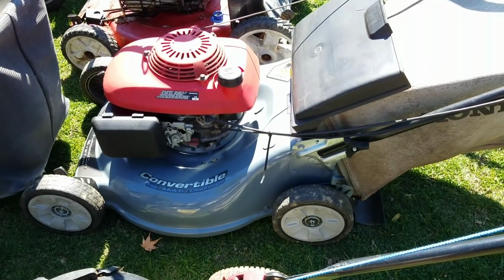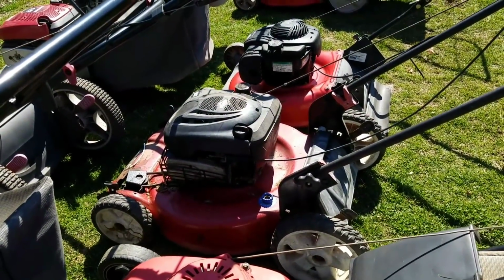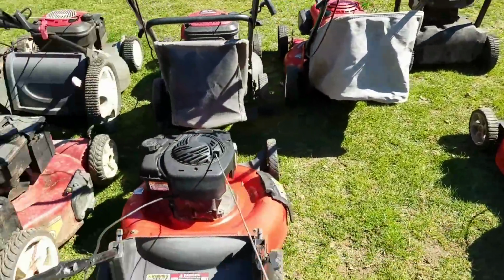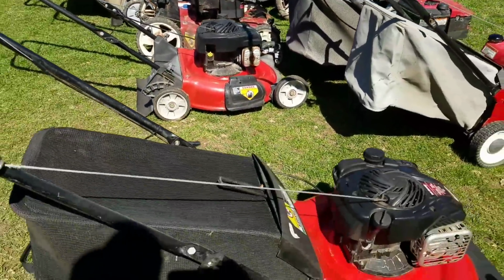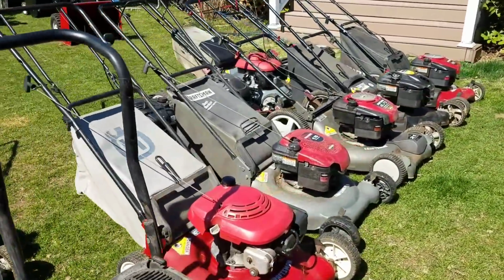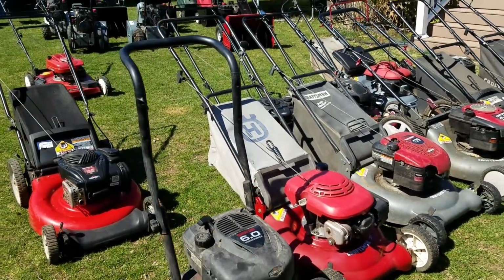This was a very recent one, right? I painted the deck. This is a Toro recycler. It still needs a cover in the front and a bail handle, whatever. This I found on the street too. That runs good. This runs good. So 16 lawn tractors, right? And 1, 2, 3, 4, 5, 6, 7, 8, 9, 10, 11 push mowers.